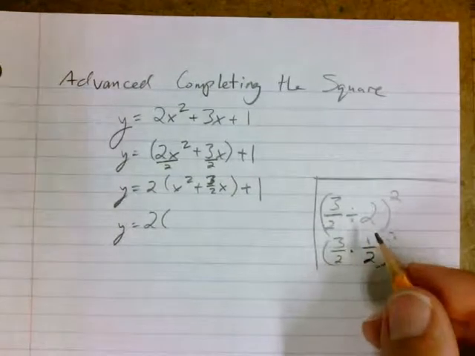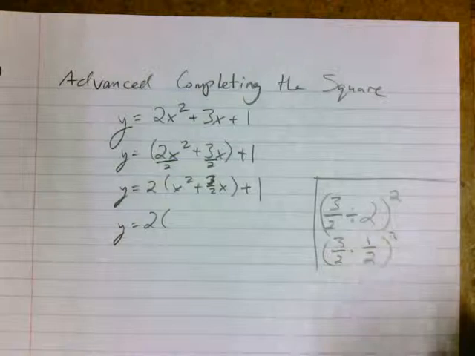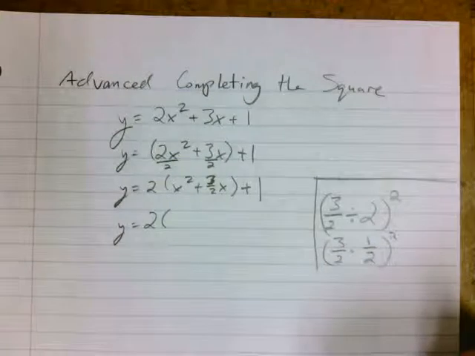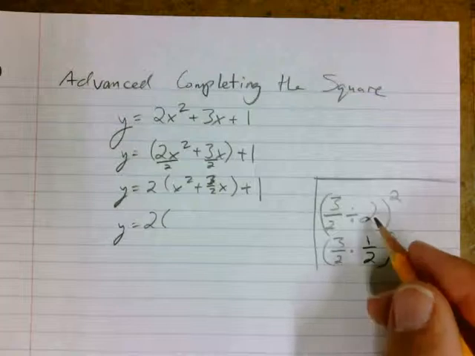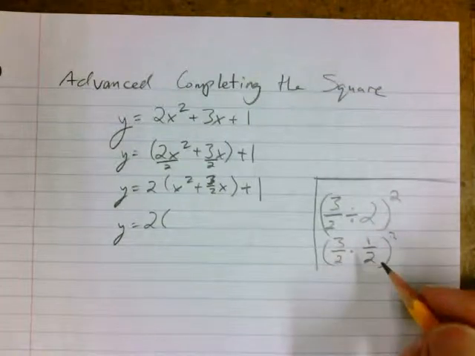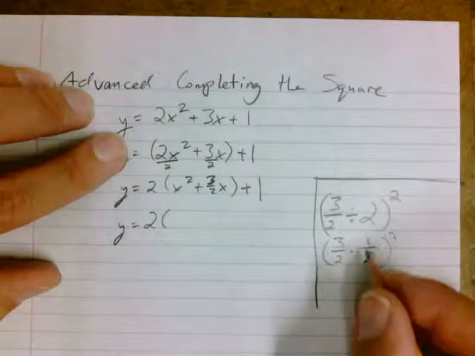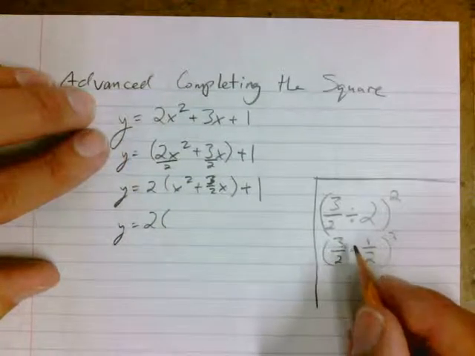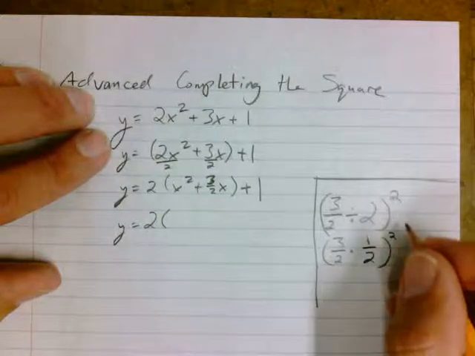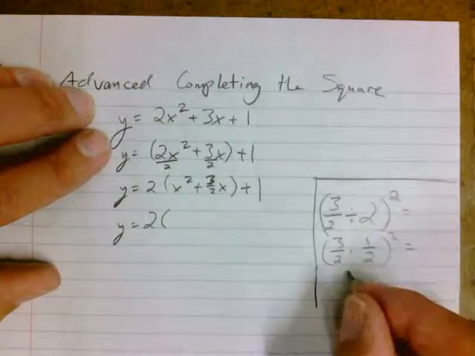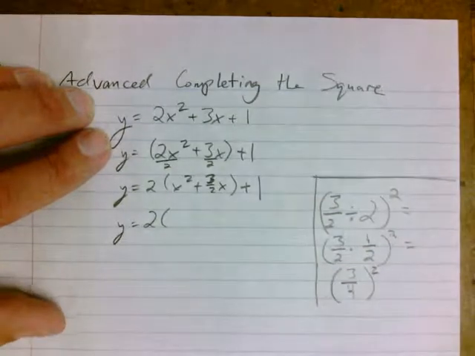When you divide a fraction by a number, or even a fraction by a fraction, we always multiply by the reciprocal, which most people think of as the number just flipped upside down. So 2 flipped upside down would be 1 over 2. And when we multiply fractions, we just multiply across. Multiply the numerators, so 3 times 1 is 3, and then 2 times 2 is 4. Still, it's squared.